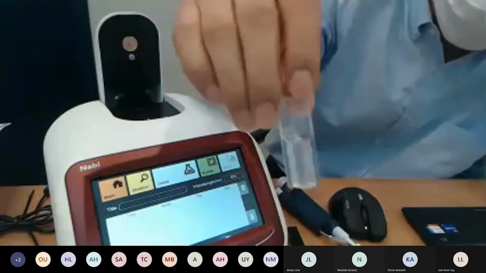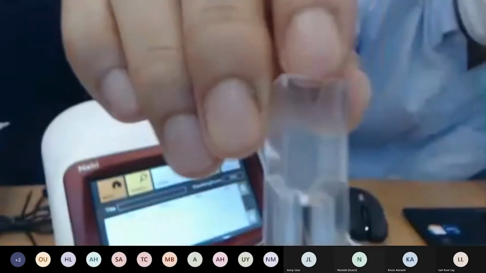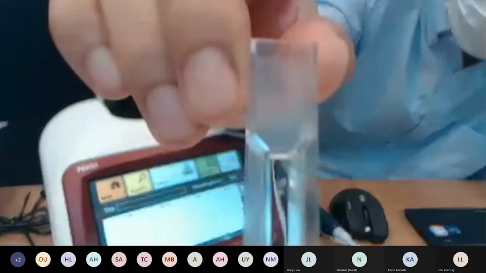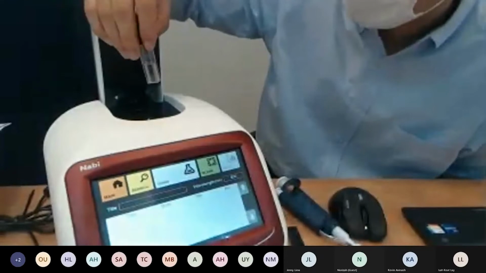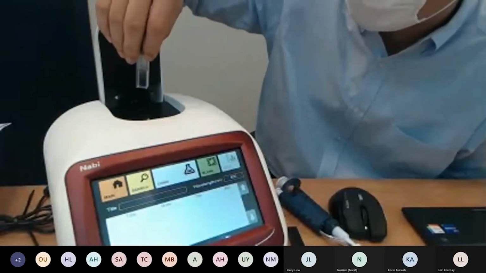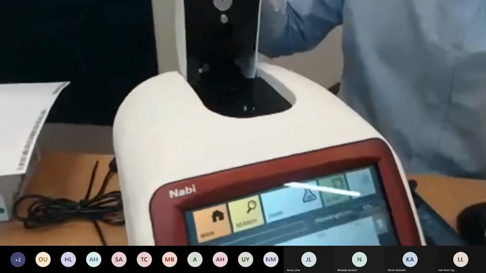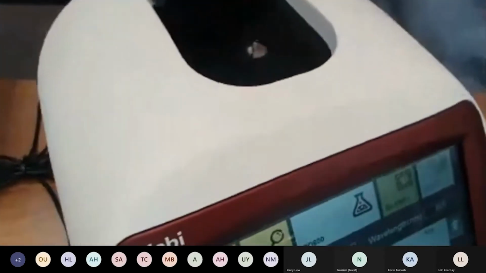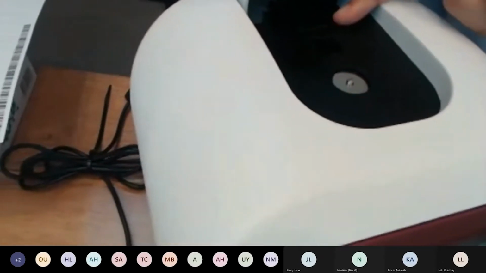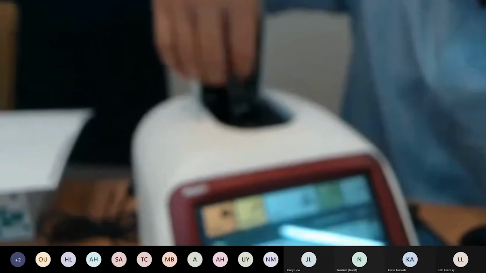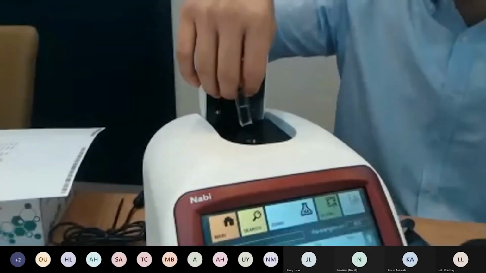If you look at the cuvette, usually you will see an arrow marking which way it should go. And for Nabi, there's also an arrow next to the cuvette insertion area over here. I'm not sure if you can see, there's an arrow over here that shows which direction you want your cuvette in.